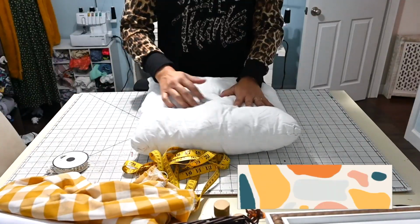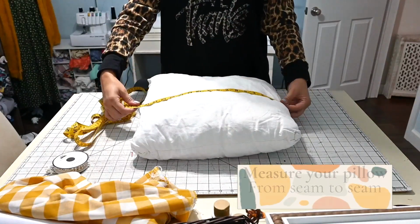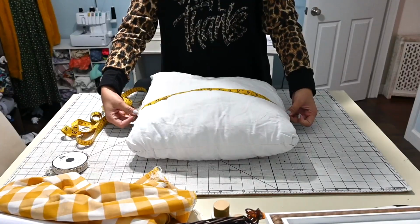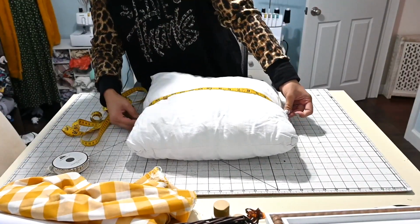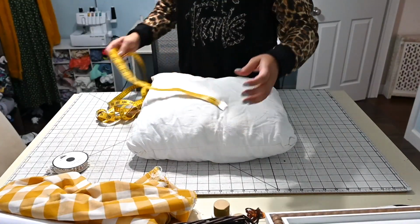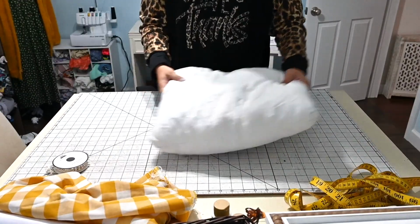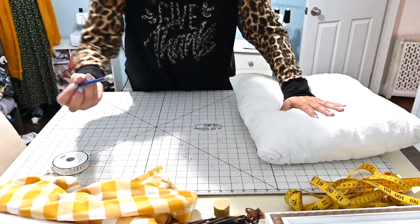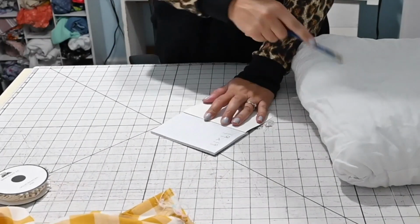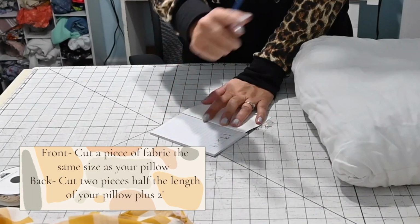The first thing I want to do is grab my measuring tape, and I'm gonna measure my pillow from seam to seam. So this way is 19 and this way is 19 inches. So it's a 19 by 19, it's a square pillow. Once I know that, I'm gonna write it down because I'll forget it. 19 by 19. So I'm going to cut the front piece, which is gonna be 19 by 19, and the back piece we're gonna cut.